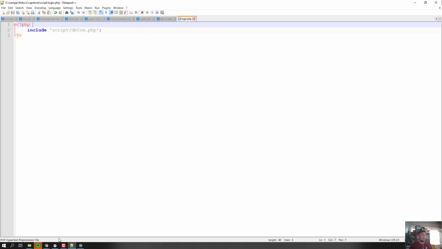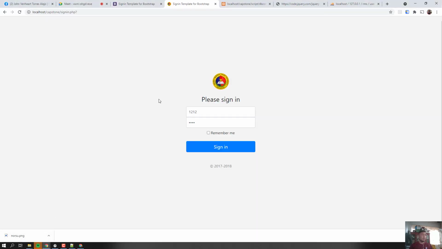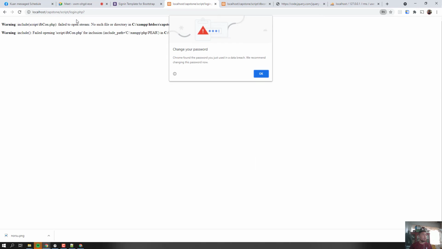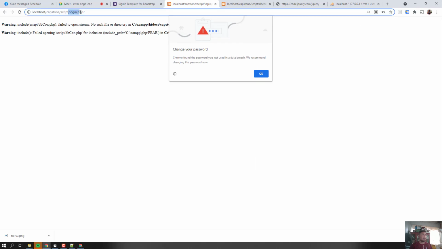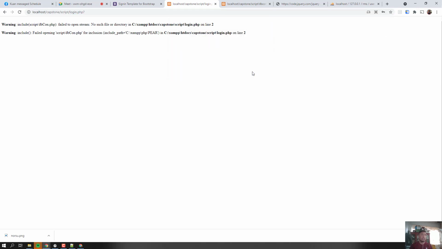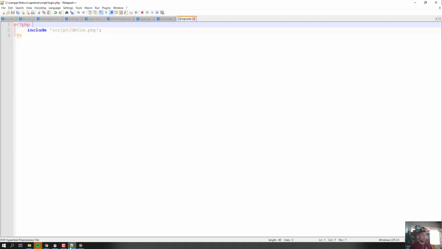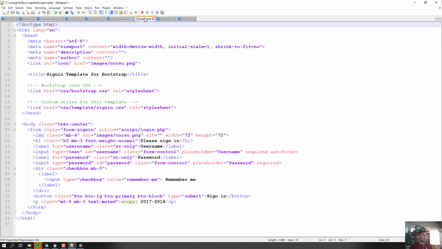So what happens is that when you log in, when you press sign in, it will go to login.php. It will forward, look into it. So we will transfer some things. Okay, like we have to use required. I think there is a required. Okay, there is a required. So required is fine.